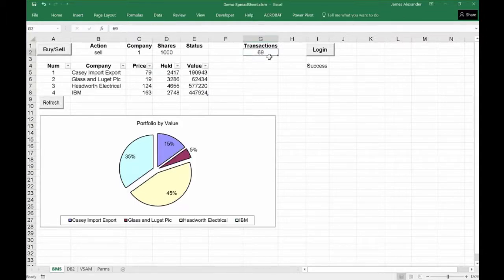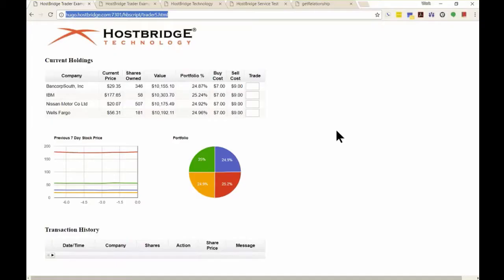I've run 69 transactions on my host. I changed the total look and feel of my application, but I encapsulated all of the business functionality of my trader application. I could buy and sell shares, and I could get the real-time quote. And I'm using it here in a very unusual environment, an Excel spreadsheet. And again, this is very atypical, right? More typically, where you're going to be using something like this is going to be in a web browser.